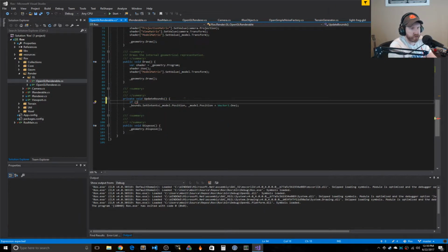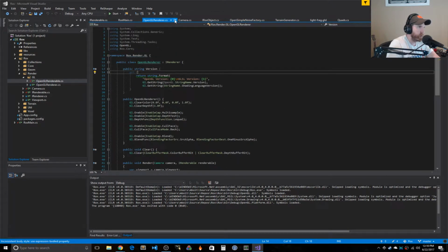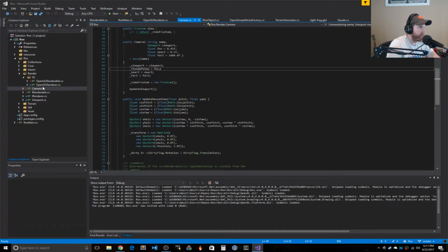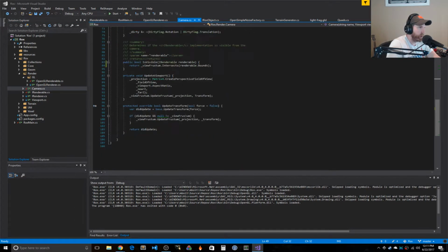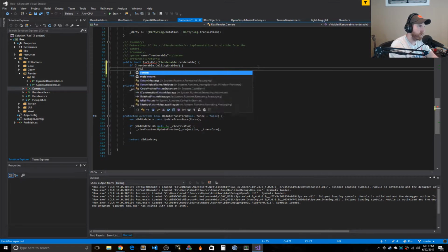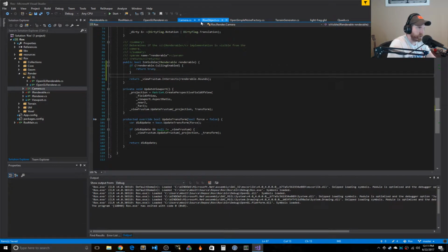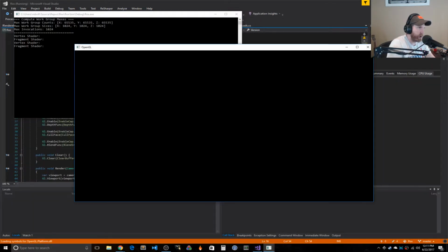Well, actually, you know what? This is still fine. It can do this. That doesn't bother me. But what we will do is in our camera, wherever we call, we can just do if not renderable dot culling enabled. So if culling is not enabled, we'll just return true, and if it is, then we'll actually return whether or not it's in the bounds. And this should actually show our objects again.